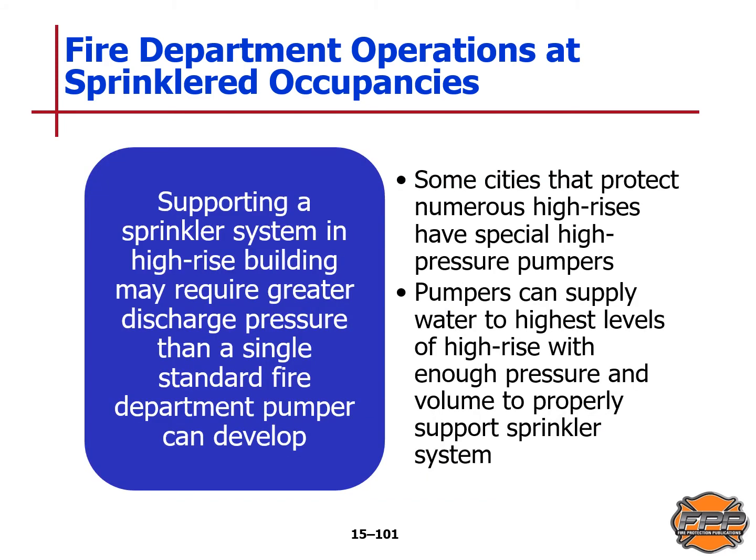Supporting a sprinkler system in a high-rise building may require greater discharge pressure than a single standard fire department pumper can develop. Some cities that protect numerous high-rises have special high-rise pressure pumpers. These pumpers can supply water to the highest levels of high-rises with enough pressure and volume to properly support a sprinkler system.